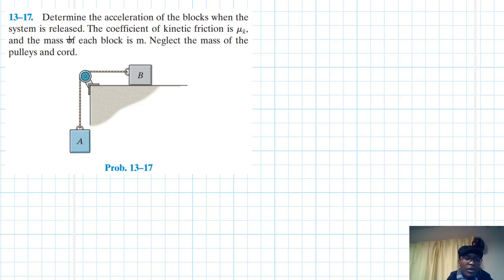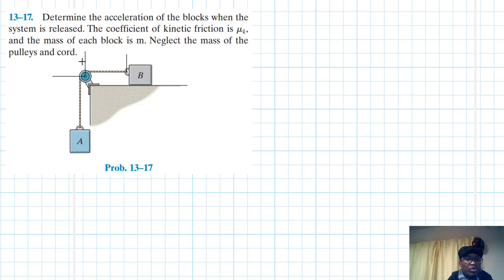So first things first, of course, we use kinematics to relate the accelerations in the two cables, B and A, or A and B, and later on use static equilibrium for the tension. Later on use the equations of motion. So let's use kinematics now to relate the position, later velocity, and acceleration.